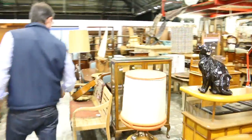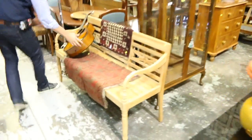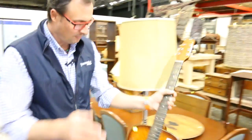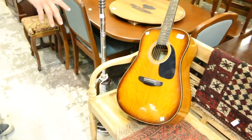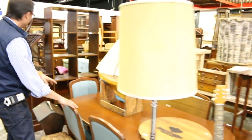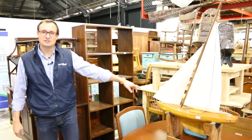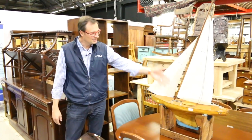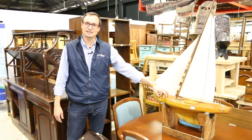As I said, lots in this week. Teak benches, for those who like to have a bit of a play on the guitar. These sell depending on what they're like. If you're a beginner, these are great. You can pick these up for $30, $40, $50 each. We've probably got around 7 dining tables in this week. For the oddities, if you're decorating your Victor Harbour summer townhouse or something like that, no place is complete without a yacht in the front.